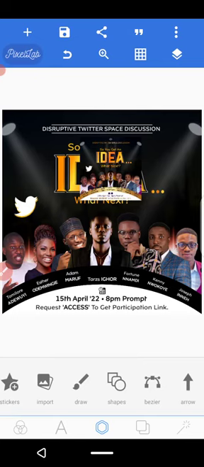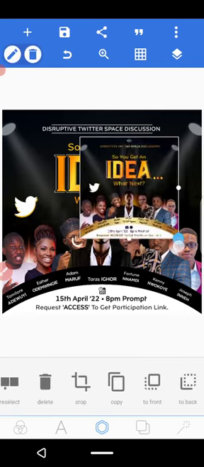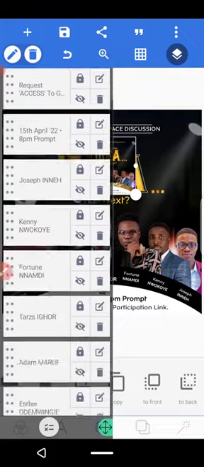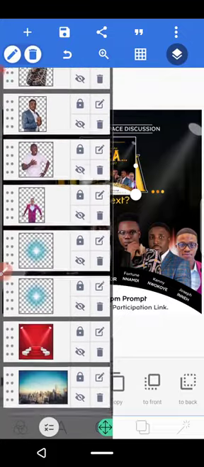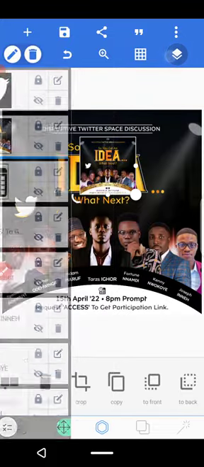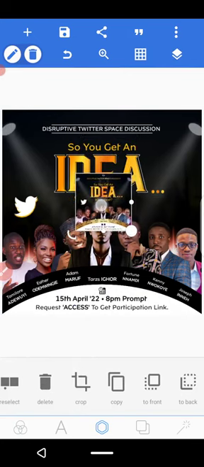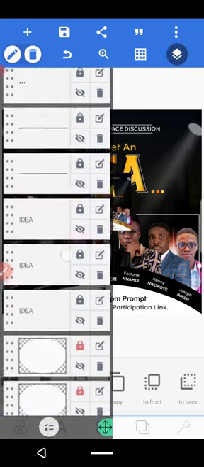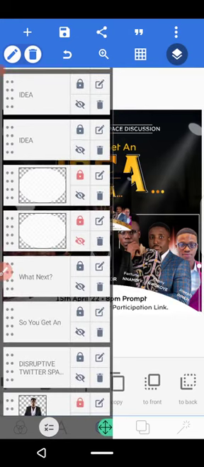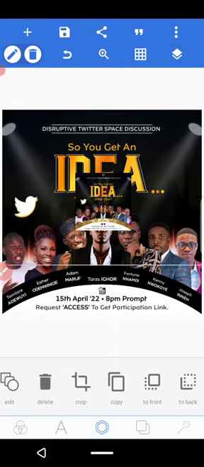So the next thing we need to do, we are done with this design. So our Twitter space icon, we also need that. Since we don't have it here, the next thing we need to do now is work on our texture. So we want to apply the texture now to this guy.